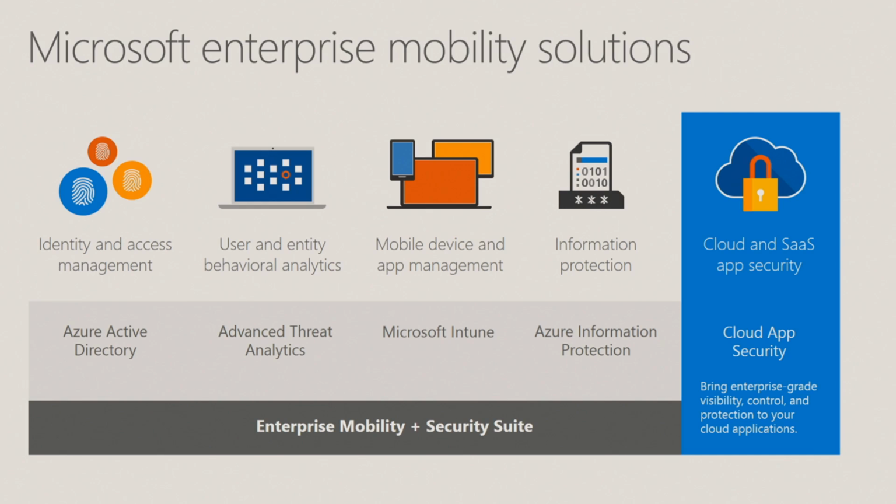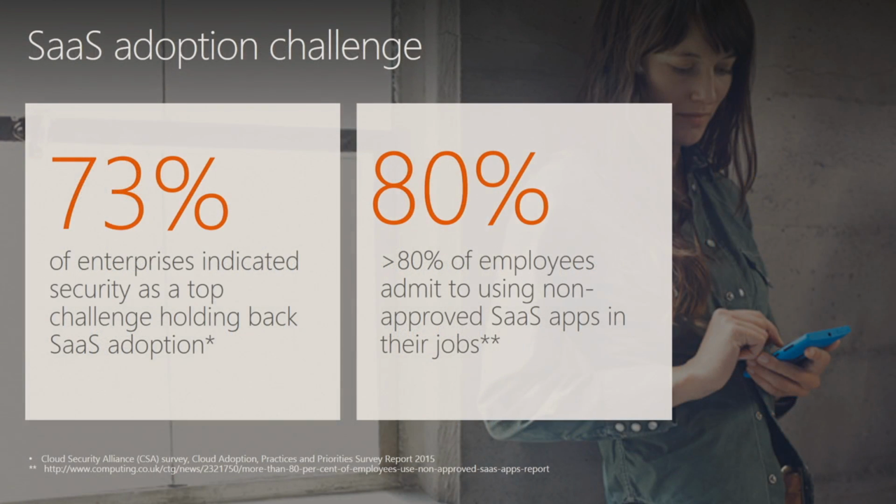When we started the Microsoft Enterprise Mobility Suite journey, as I said, we had mobility identity solutions as well as information protection solutions. We added behavioral analytics to it, and now we are adding cloud and SaaS app security with Microsoft Cloud App Security. So we are adding a CASB solution to this package. Of course, this is also available standalone if you don't want to get the entire suite.